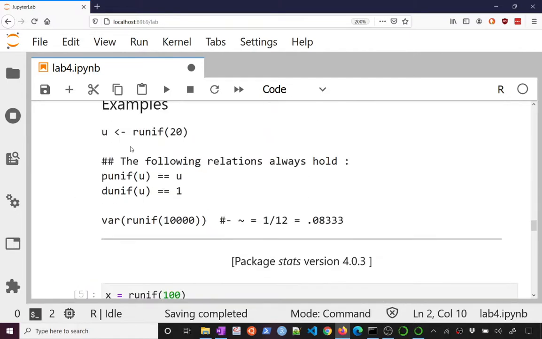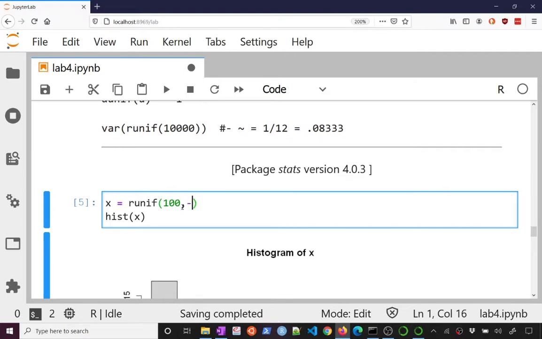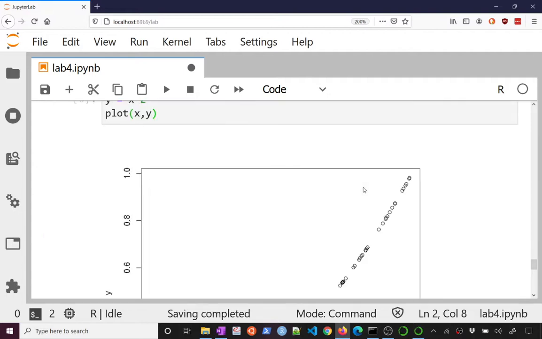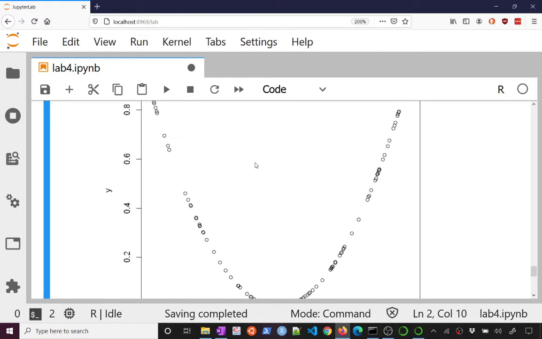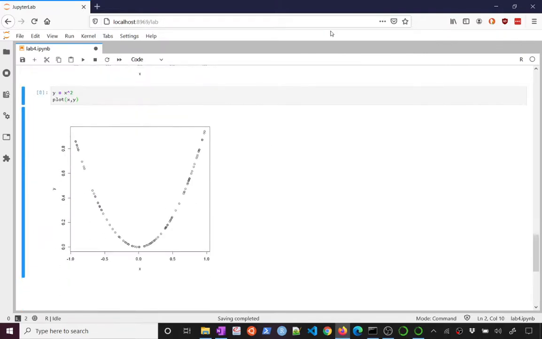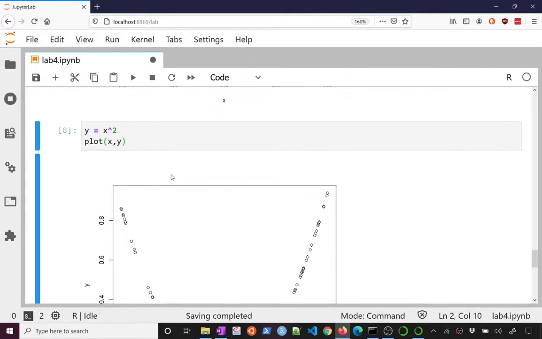And I think what we actually want to do, because I want a more interesting shape than this, is when I generate my uniforms, I'm going to generate them so the min is -1 and the max is 1. If I do that, then the histogram shows they're distributed approximately uniformly between -1 and 1. And now if I generate a y off of that, which is the square of the x's, we get our classic parabolic shape. Maybe we should zoom out a little bit more so we can actually see things. There you go. Maybe that's a bit better.